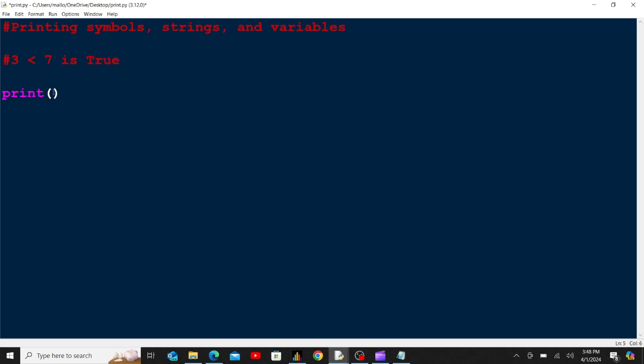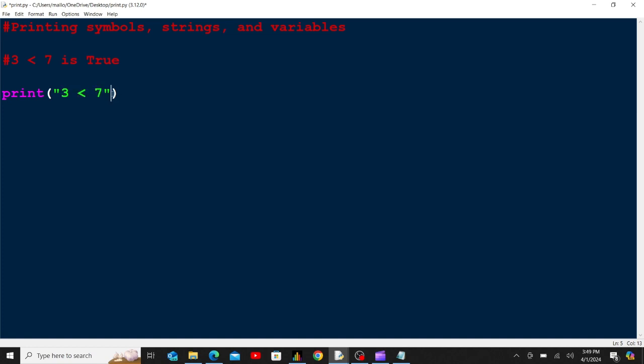All right, so we're going to start off printing a string. I know you're maybe tempted to print this 3 as an integer, but we want to actually see these exact symbols and values on the screen. So we literally just type them out like this: 3 greater than 7. That's just a string. It's not actually going to do the computation. It's not going to equate to true or false. It's literally just the symbols: 3, space, less than, space, 7, just symbols.